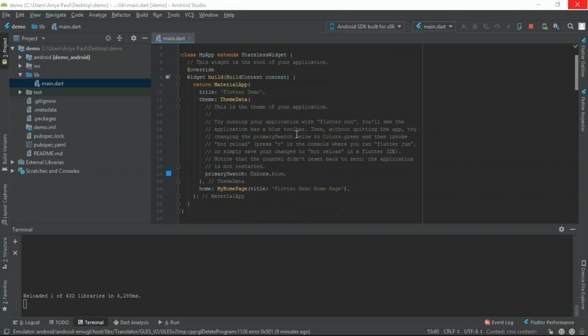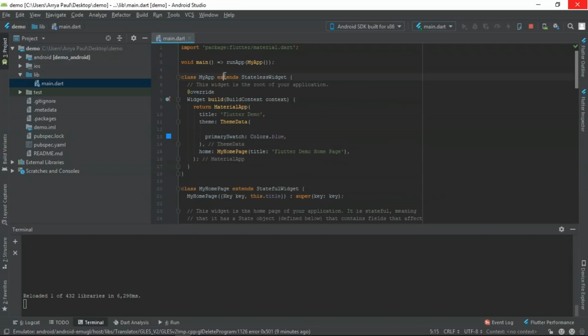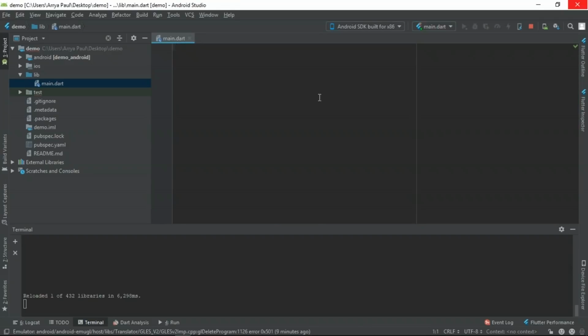So what we are going to do first is remove all this code from here. Now we are going to write our own piece of code. Just follow along and I'll try to explain what I'm doing, because this is a very introductory video to Flutter, and if this video gets a lot of appreciation, we are going to produce a Flutter playlist which will go into the depths of the entire framework. So just hang on and try to follow along as to what I'm doing.